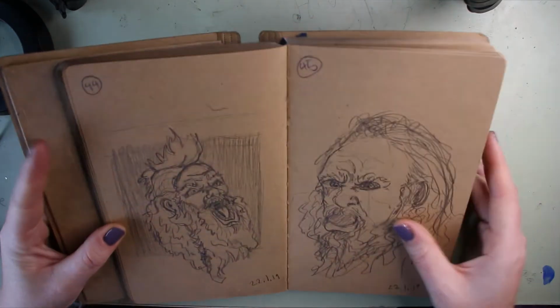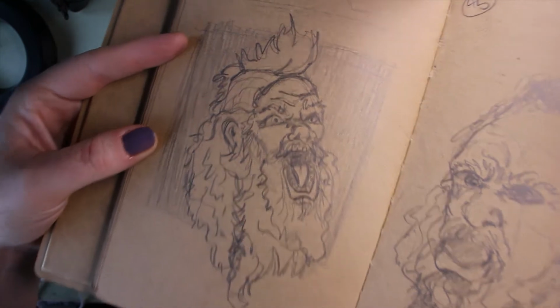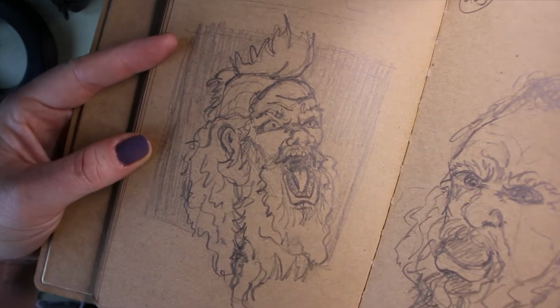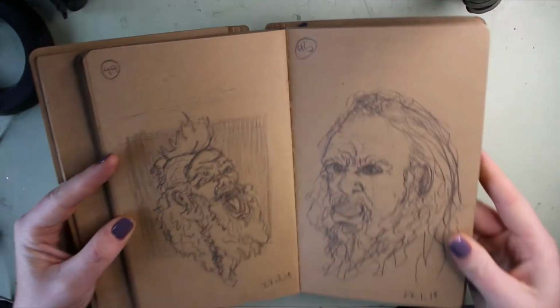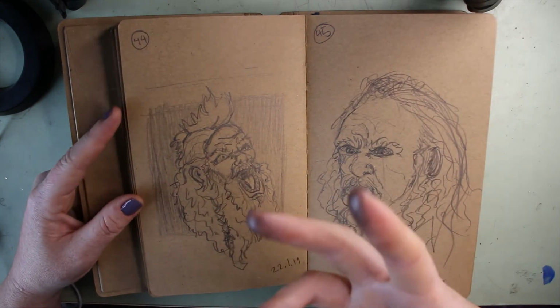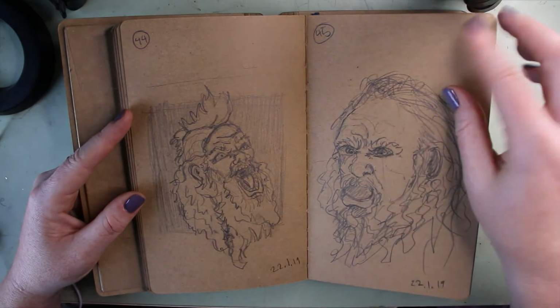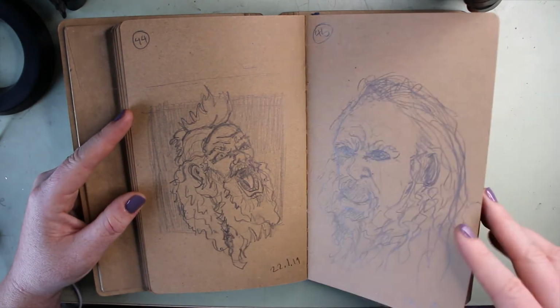This one, I really enjoyed this one as well. It reminds me of the one I said earlier I was really impressed with. I liked those. I felt like I was out of my comfort zone, and I feel like I did well out of my comfort zone, which is not something I get very often. Right, so the next one, just cranky. I just don't like them.